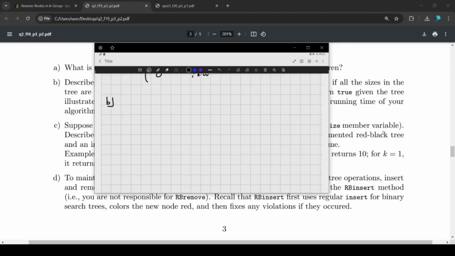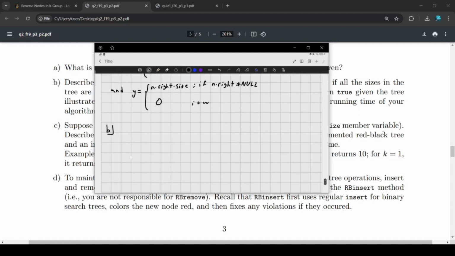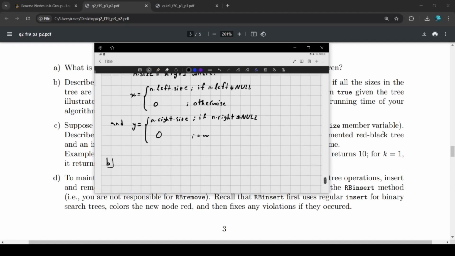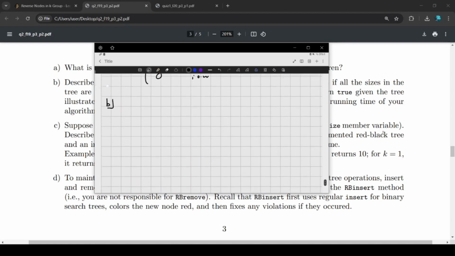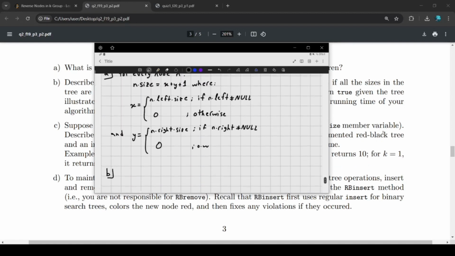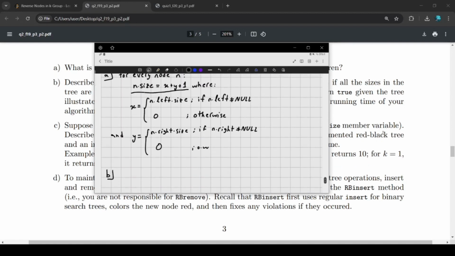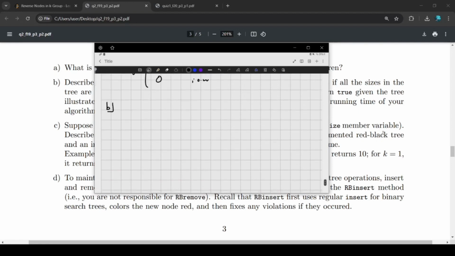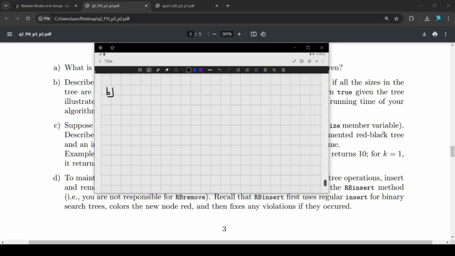And then, assuming the sizes are correct, we are going to check the size of the parent in O of 1. Otherwise, if one of those is incorrect, or if we are not able to enforce this relationship with the parent, then we're just going to return false because we're guaranteed that there is at least one node with an incorrect size.